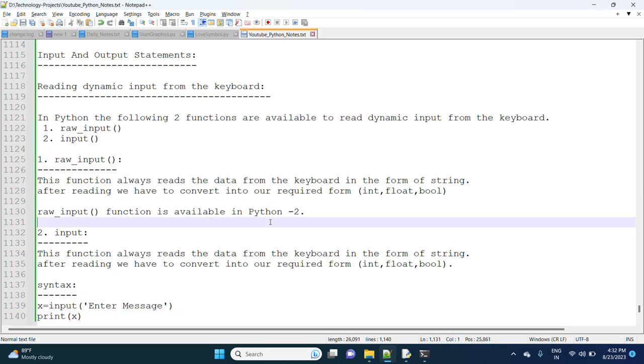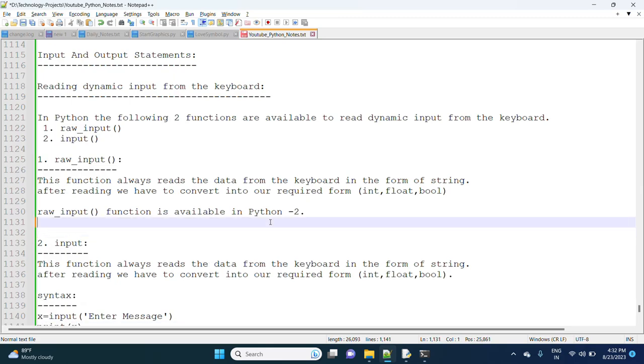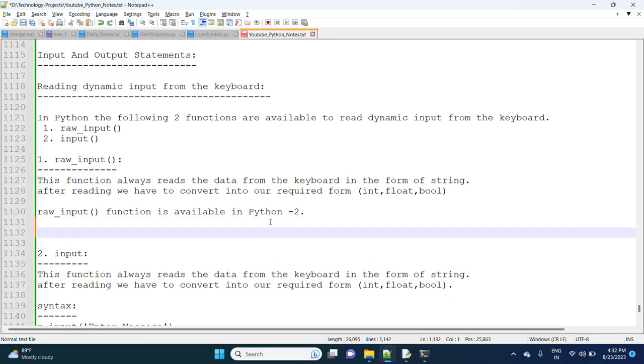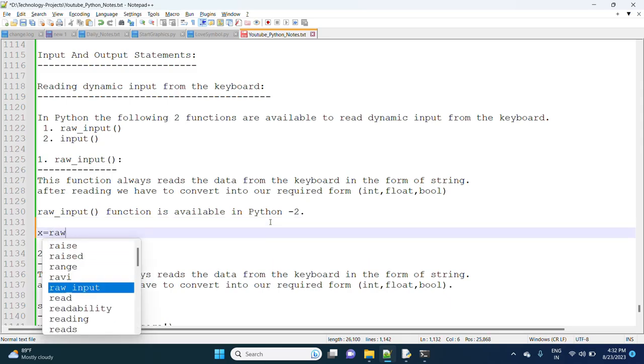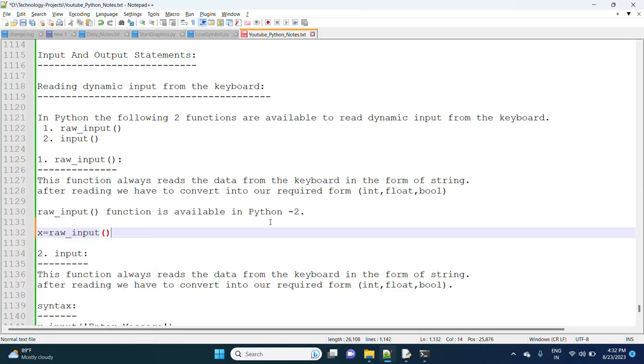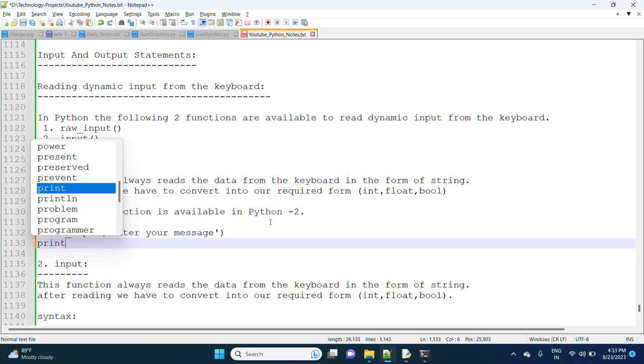You may have a doubt: how can we read the data in Python 2? Same story: x is equal to raw_input of enter your message. Next, print x.